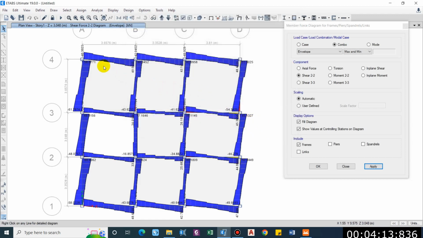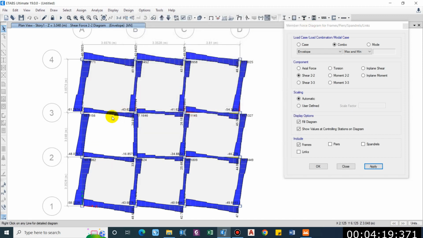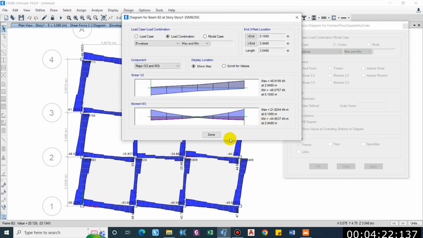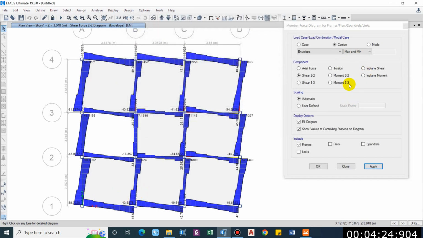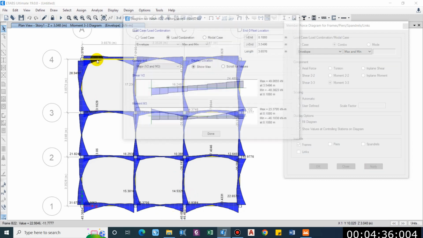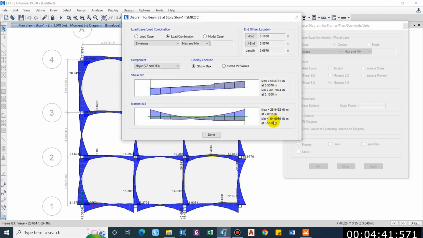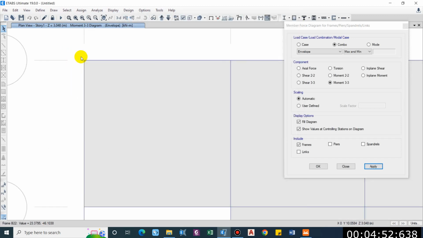So the maximum shear force is 60 kilonewton. Okay, here it is 61. And the maximum moment is, okay, let us click on the moment, 45, 46. So the maximum moment we have here is 54 kilonewton. So this one has the maximum shear force as well as maximum moment, so we'll consider this particular connection.